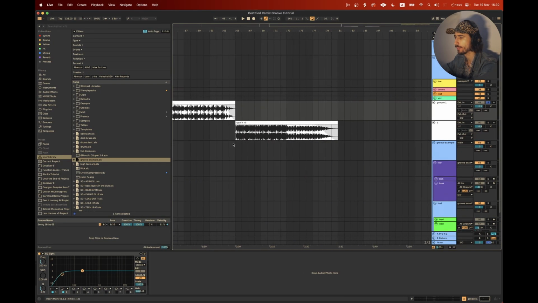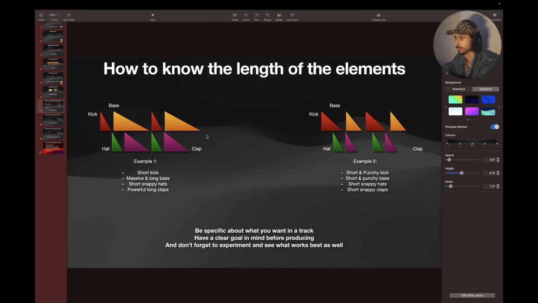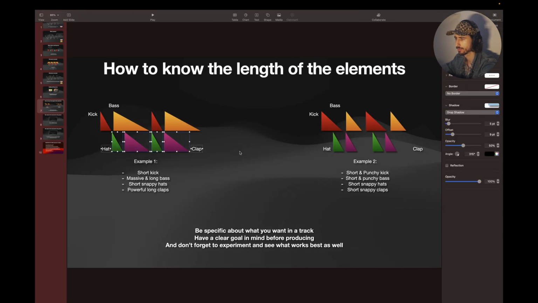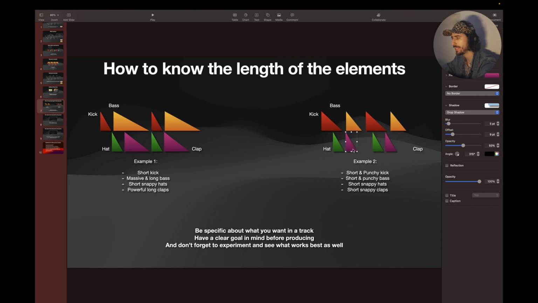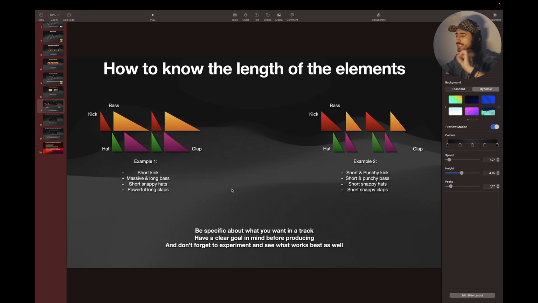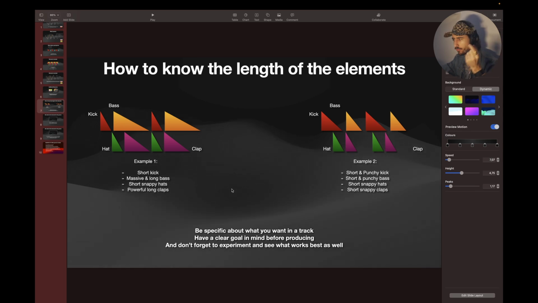And then I can show you another example, the second track again. So the drums are snappy, they are short. We're gonna cover that in more specifics. Right, so in this example, the clap is a little bit more like this compared to the first one. And you have to listen, you have to train your ears how to identify the length of the elements, how to identify the shape. But the biggest thing is you have to be clear and you have to experiment and see what works best for your track, okay?